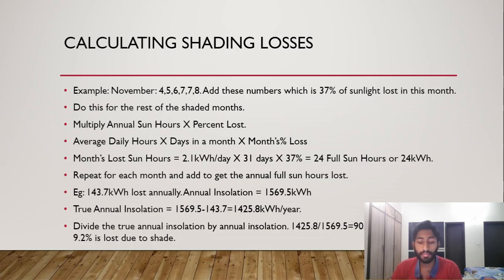Then you divide the values: the true annual insolation with the annual insolation that is without the sunlight lost. And I have 90.8%, which means that 90.8% of the time I'm going to have sunlight available. 9.2% is lost due to shading. That percentage is lost annually due to shading. And that's pretty much it. You don't really have to calculate this because you already have online software such as PV-Syst, Helioscope, that do it for you. You just have to mention the parameters, fill in the blanks of details and data, and then the software does it for you.